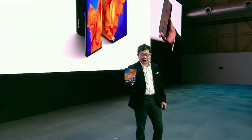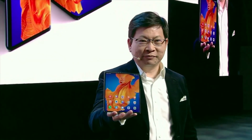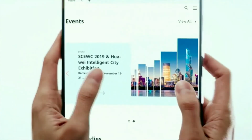On foldables? Foldables, yeah. I think there was excitement. I don't know if there's nearly $3,000 worth of excitement. Definitely is excitement, though. We've both been using the Galaxy Z Flip. Samsung's new Razr-like. We've been sort of juggling the Razr and the Z Flip a little bit here in the office. And I'm excited to see what Huawei's doing because it actually looks really cool.